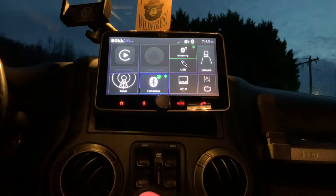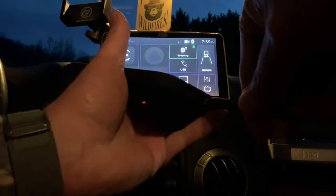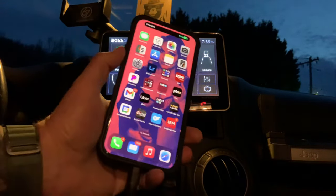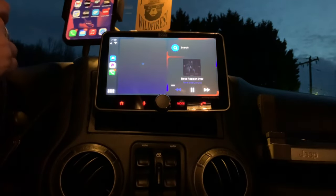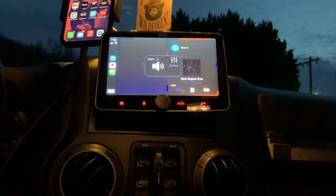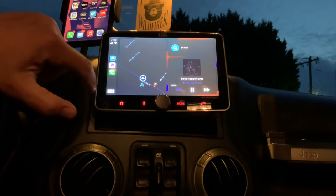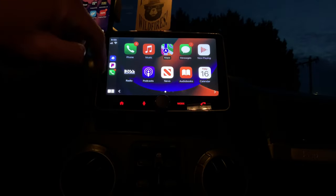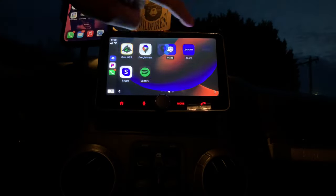I am going to hook this thing up to CarPlay. I've got my phone here. Just going to hook CarPlay to it, just like that. So now CarPlay is in. Probably should turn my music off. All right. So now CarPlay is on. So what does that mean I can do? It means I can hit the home button, and now I have my phone on my stereo.